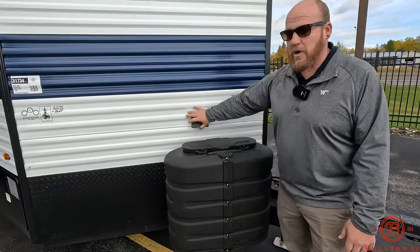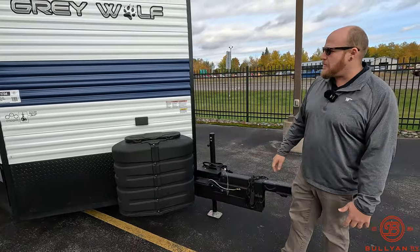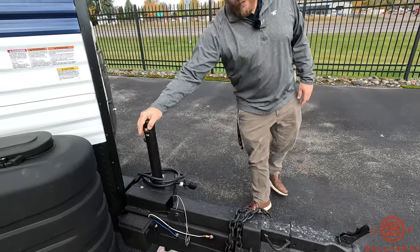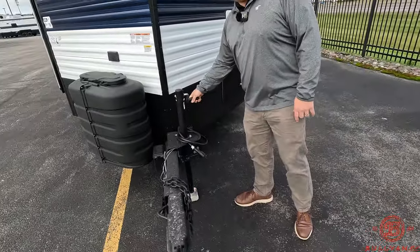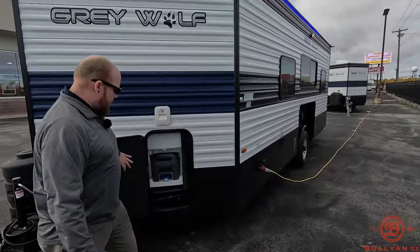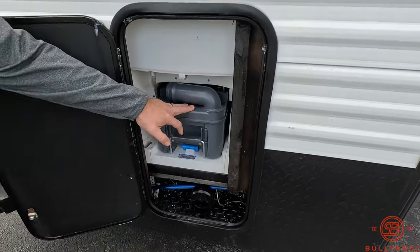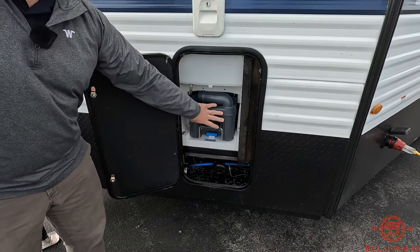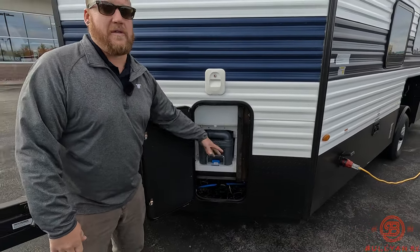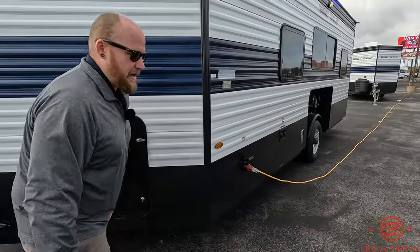You got power out here, so this is going to be that full year-round camper with the AC, heater, and all that stuff. This one does have water on board so you can use it at the campsite. This is a crank-down unit, so help you earn that nice fish fry. This has a gray tank, so it does have the shower and the sink — it's going to have a gray tank. Your toilet is going to be a cassette toilet. If you're using it in the wintertime, you can throw some RV antifreeze in there and still use the toilet, which is really nice.